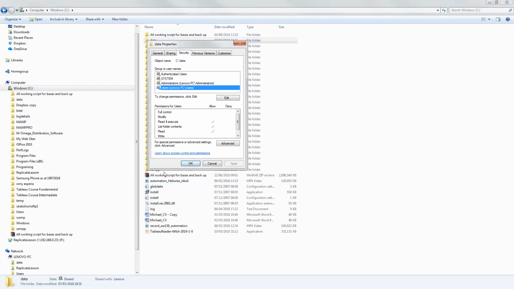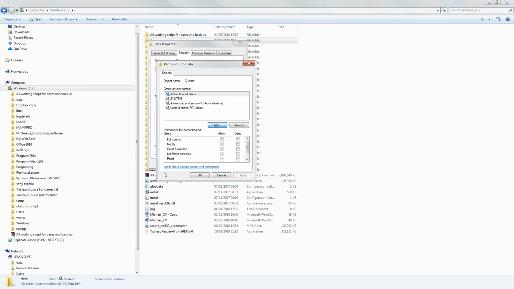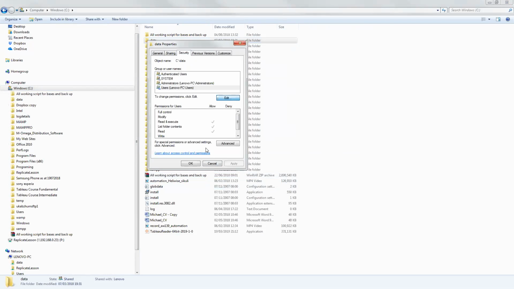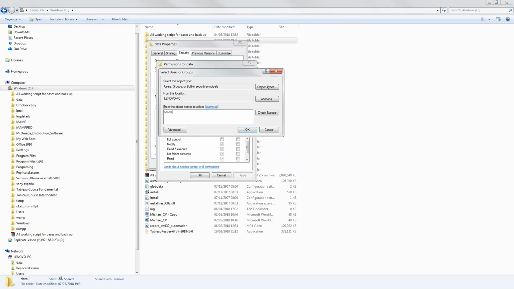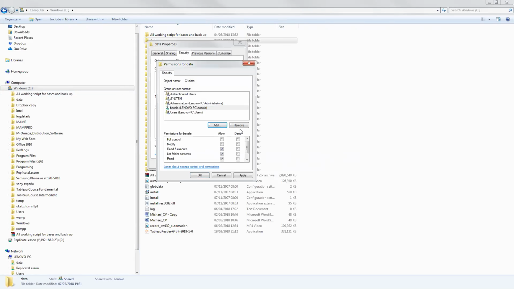So if I want to add someone like that person here, BSLA, I will add the person. Look, I click, let me show it to you again. Edit. Did you see? Edit. I'm coming. I have to show you how to do this as well. So I will say add BSLA. Check names. See now, okay. So now I can decide what permission I want to give the person on this folder.